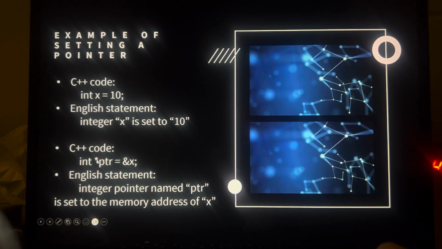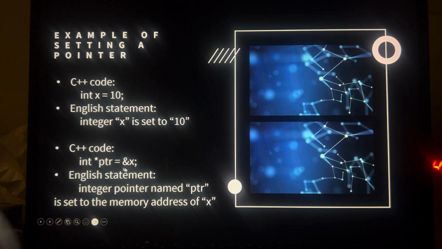To set a pointer, you use an asterisk, and this says we have an integer pointer and it's named PTR. So the pointer is named PTR and it is set to the memory address. To take the memory address, you have to use the ampersand sign in front of x, which means that we're taking the memory address of x.